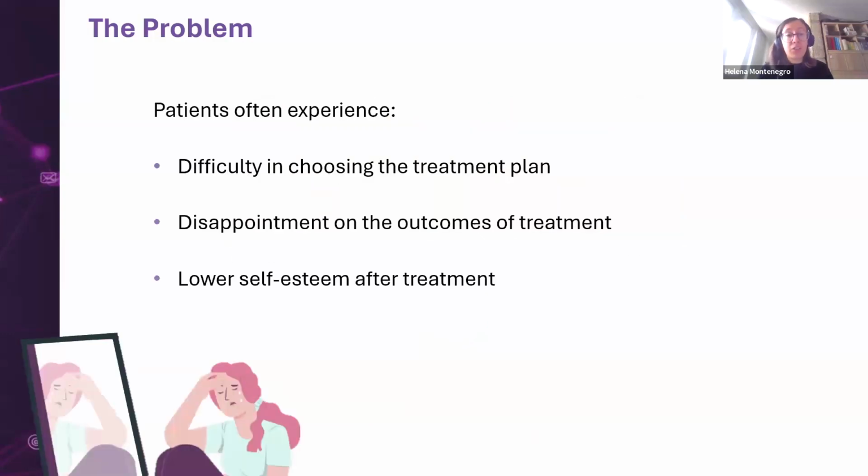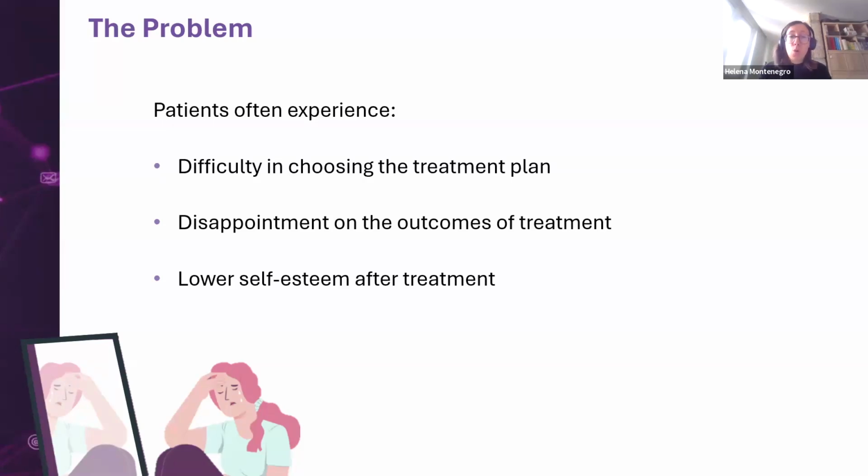Because of these alterations that occur to the breasts, patients often have difficulties in choosing what treatment plan they should go for because they don't really know what to expect from each type of surgery. And because they don't know what to expect, patients often become disappointed in the outcomes of the treatment, which leads to lower self-esteem and lower quality of life after treatment. In Cinderella, we want the patients to be able to make an informed decision of the treatment plan.